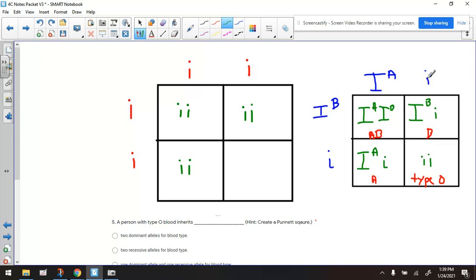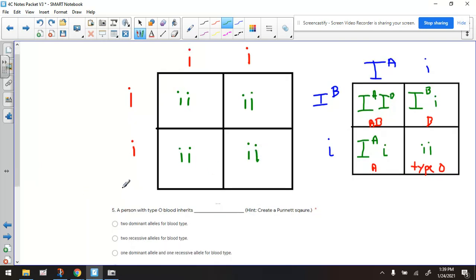That's why we use a lowercase i. This offspring would inherit the dominant A blood type, but still has the O allele, but it's recessive, so the offspring would not be type O. And this offspring would, in fact, be type O because they inherit the 2 recessive alleles, one from dad and one from mom. So now we have to look at the Punnett square, and I didn't actually finish this, but I think you kind of see where we're going with this.